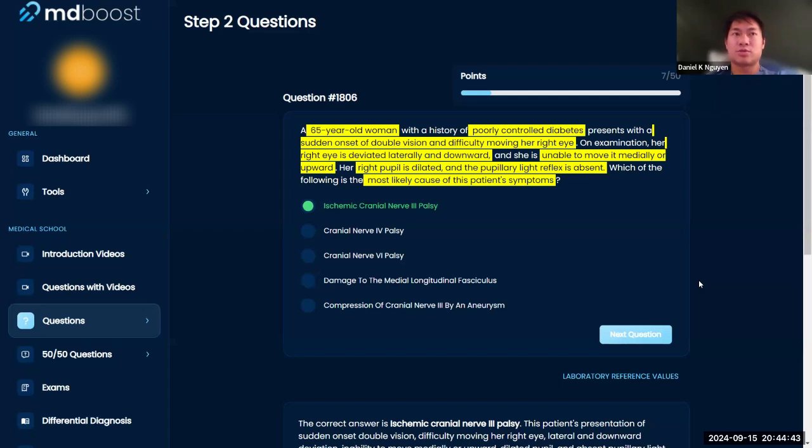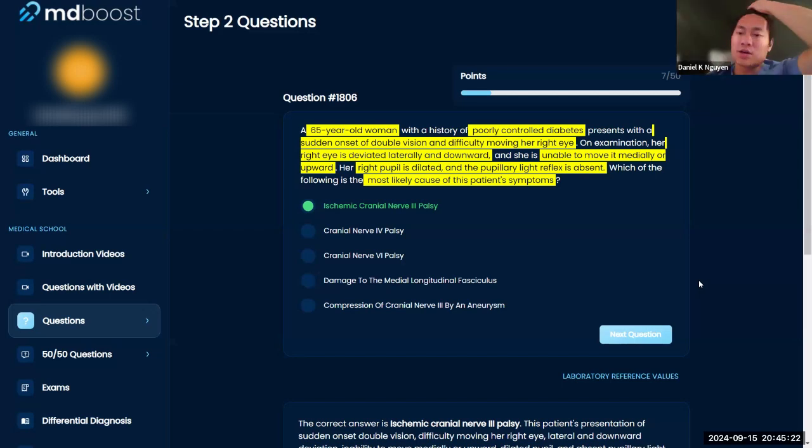Trochlear is the one that deals with your superior oblique, which is kind of a lever, so it pulls the eye down and laterally, right? And your abducens is your lateral rectus. So your 3 does everything else. What ends up happening is the only ones that work are your superior oblique, which helps pull your eye down, and your 6 still works. So that's why they always say when your cranial nerve 3 is out, your eye is down and out, because of the other muscles: cranial nerve 6 and 4.